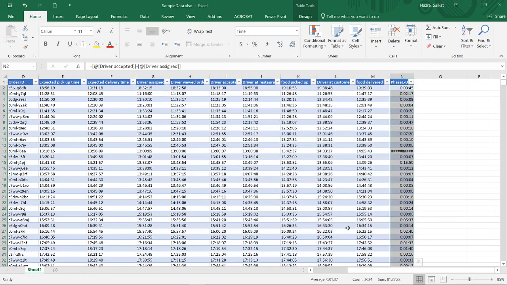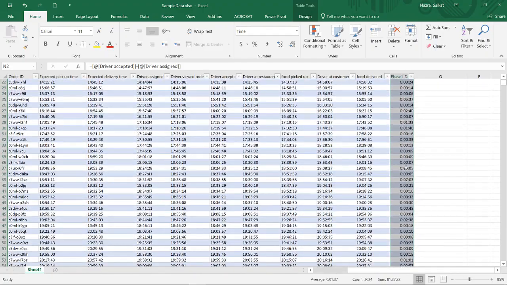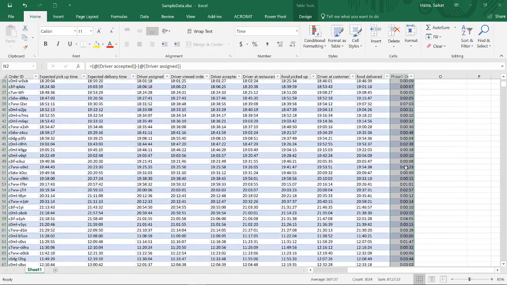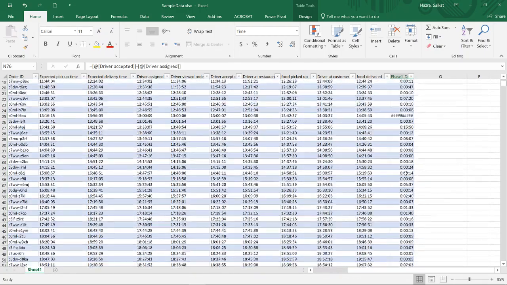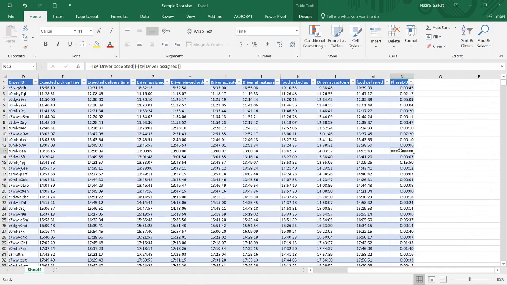So once I do this, you will find there are a few which are absolutely a long number. For example, this one, there might be several, and this one. So let's analyze why we are getting this kind of result.